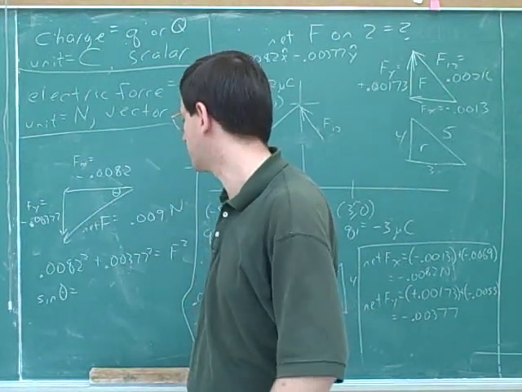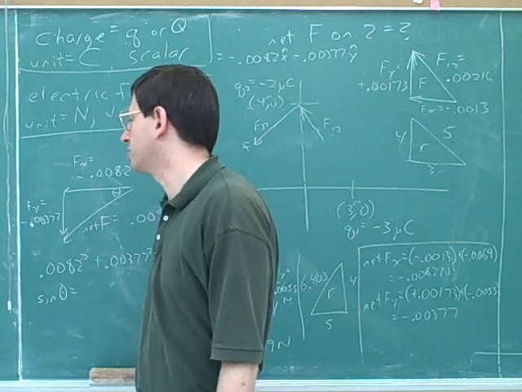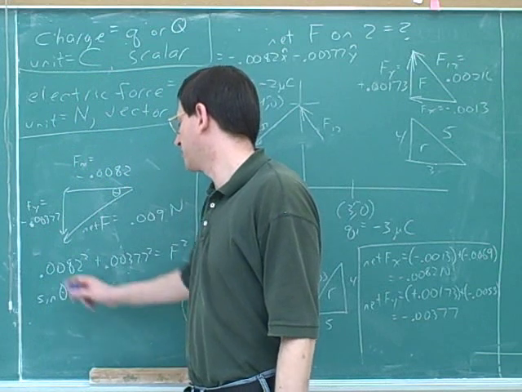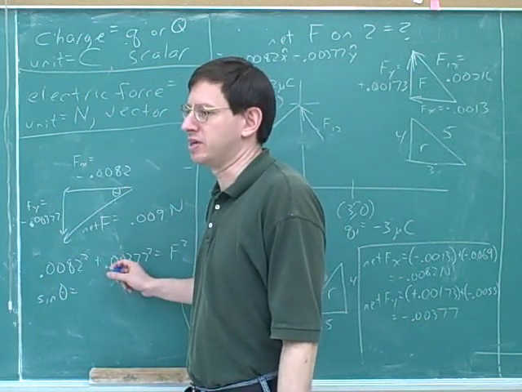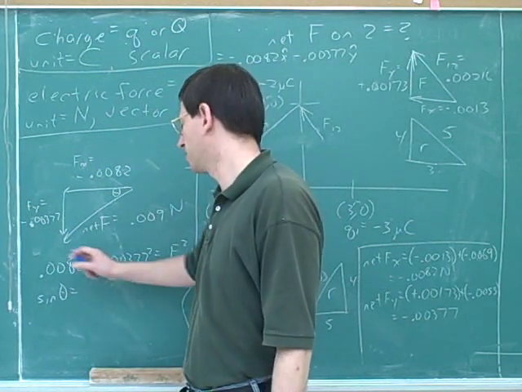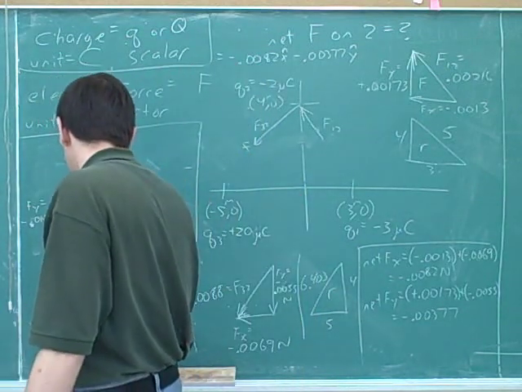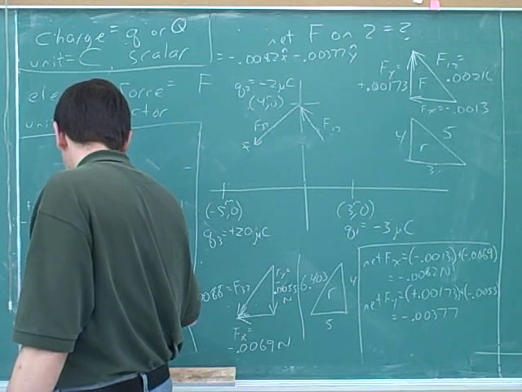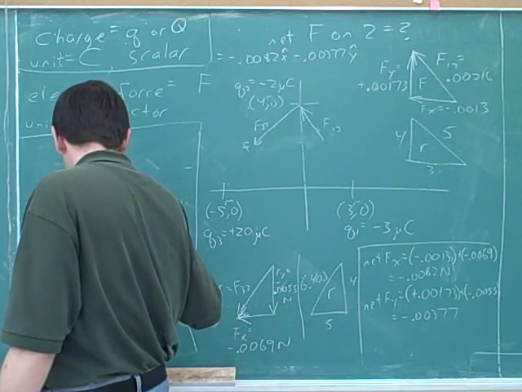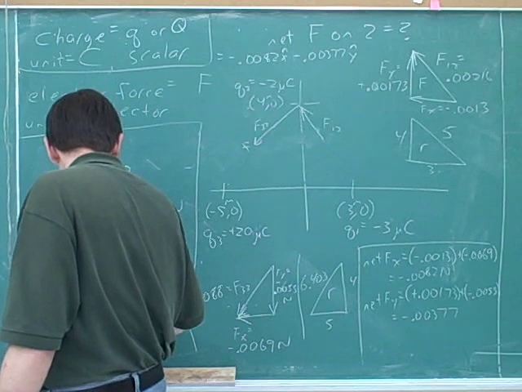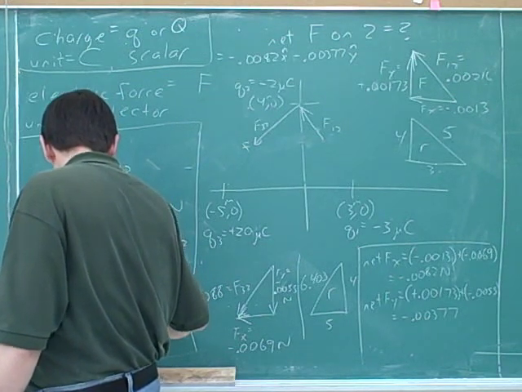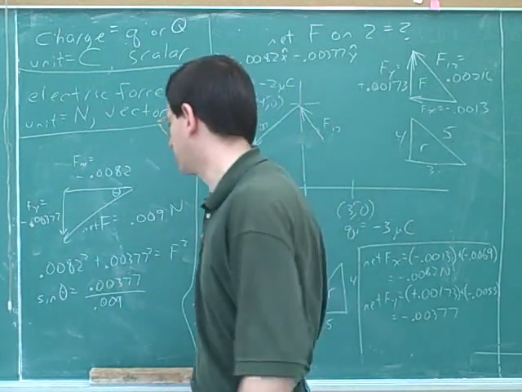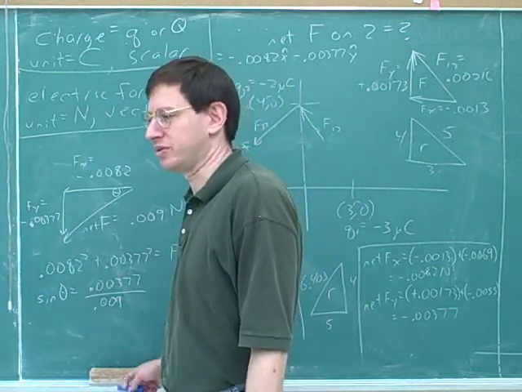Yeah, so since we know all the... Does the negative sign matter? Okay, we should drop that out. That's a good question. When we're doing trigonometry, we're just working with lengths, and lengths are positive. In fact, that's why it doesn't make sense to put negative signs in the Pythagorean theorem either. But when you're dealing with geometry, everything's positive. So you remembered from SOHCAHTOA that this is the opposite over the hypotenuse. So the opposite here would be 0.00377, and we just figured out the hypotenuse: .009. Yeah, and you should make a note—when you're working with trig, you just put in positive numbers. You actually could get the wrong answer if you put in negative numbers.